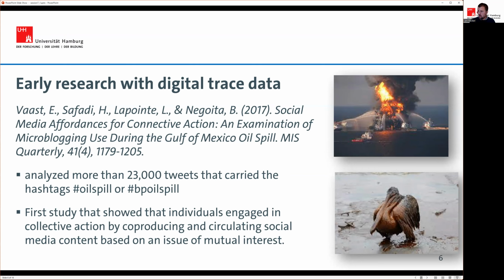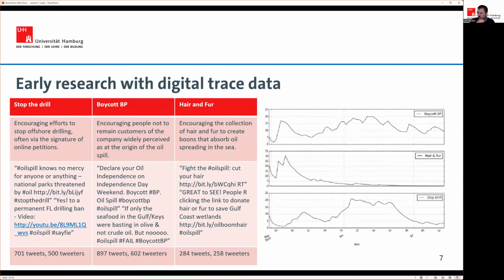So what this study actually did is look at how individuals, everyday people, engaged in collective action, organized themselves as a collective to form a movement, a sort of political movement that was about save the pelicans, how bad is BP, save the environment, all these sorts of collective action initiatives through social media by co-producing and circulating content with individual tweets, basically. And so some of the things they did is, for example, they looked at certain types of topics that were being discussed in these 23,000 tweets.